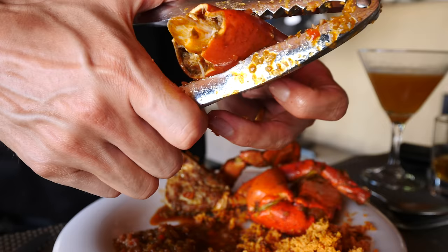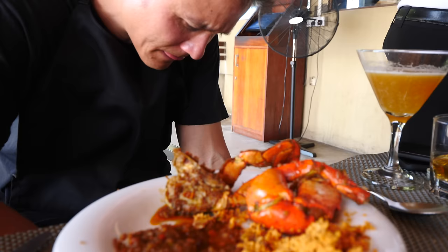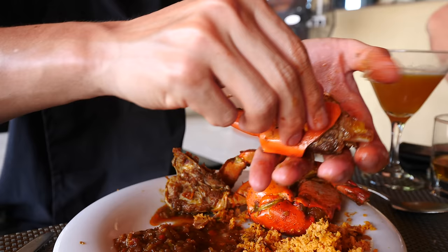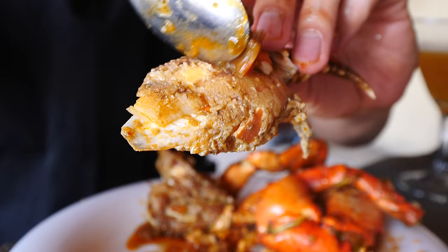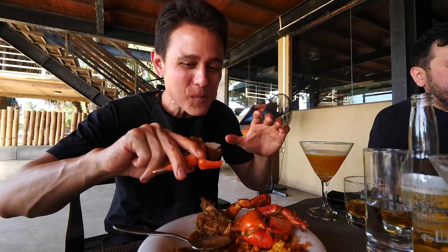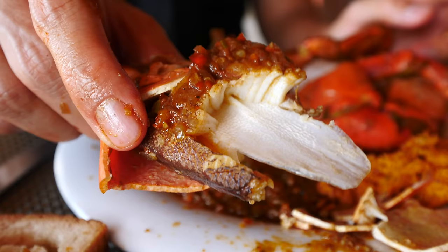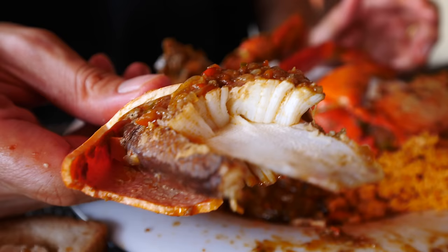It's just sliding out. There it is. That's such a thick shell. I think it's time to one-bite this — I'm gonna add some of the sauce to it though. That's just... speechless. The flavor is unbelievable. The natural crab is unbelievable. The way it's cooked will blow the taste buds off your tongue.